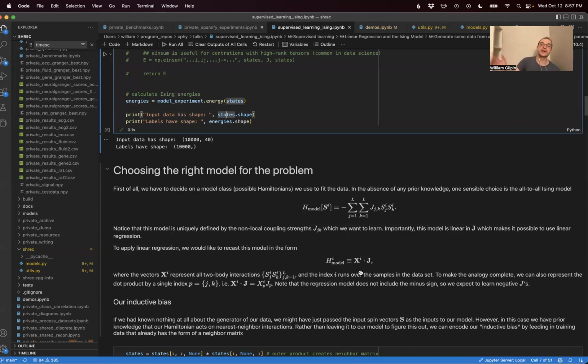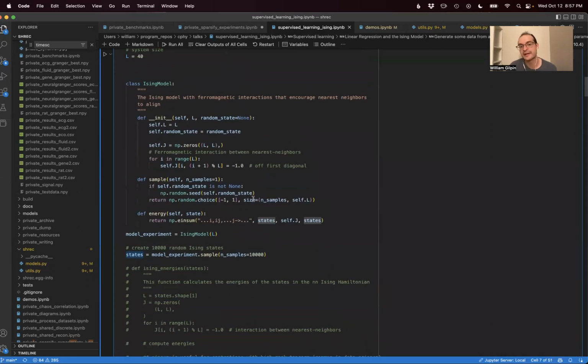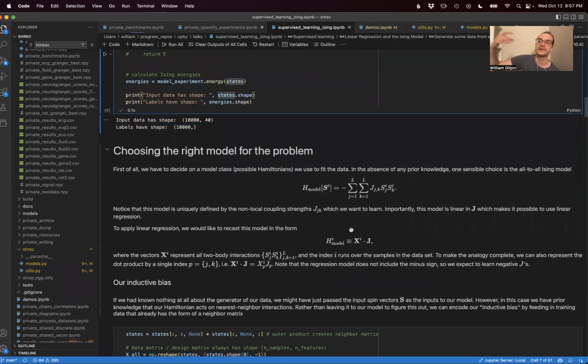Okay, so that's a lot, but the takeaway is that I want to find this matrix J given a bunch of snapshots of microstates arranged in the way to form this outer product matrix X. That's the basic problem. And the hint is that we know from above that when we generate a bunch of data, that J, the correct answer, is going to be J that imposes this nearest neighbor ferromagnetic coupling. But here we don't have J. J is the matrix of parameters that we're trying to solve for using linear regression. So this is a very direct way to see why linear regression would give you an actual physical parameter for a data set.